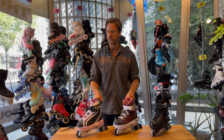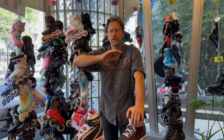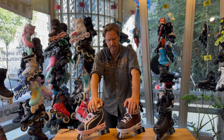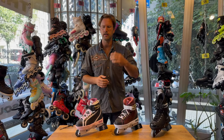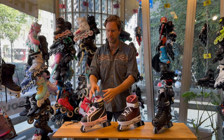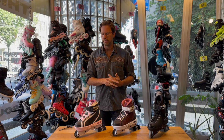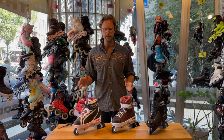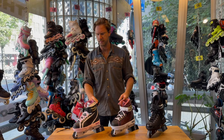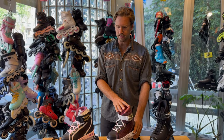With a lot of these reviews the skates are already a little older and we have a clearer line of what the brand wants to do with the model, but for the Dogma skate I'm really not sure what the future holds. It could be that Roces will build up on this model and start doing different versions — maybe a team version which would be cheaper — or maybe a carbon version like they also did with Valo. The future is really unclear; all I know is that there are two pro skates out right now.